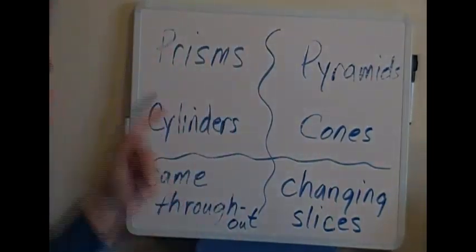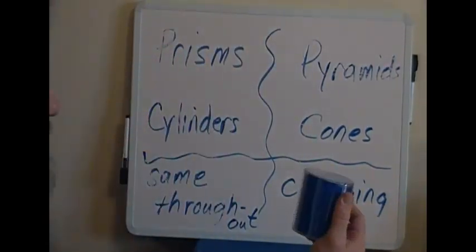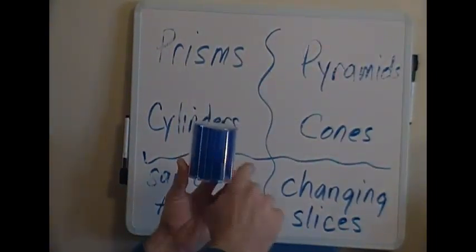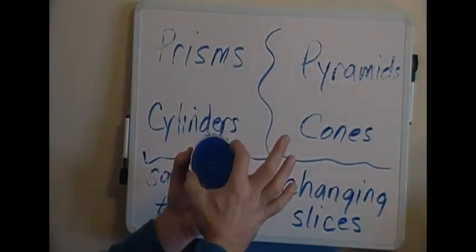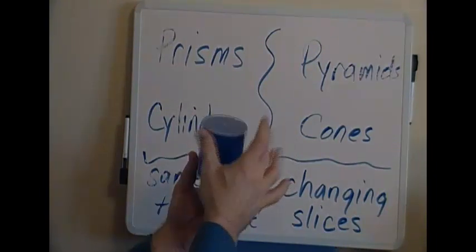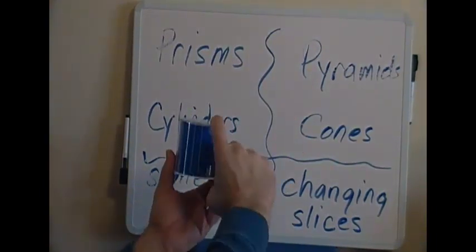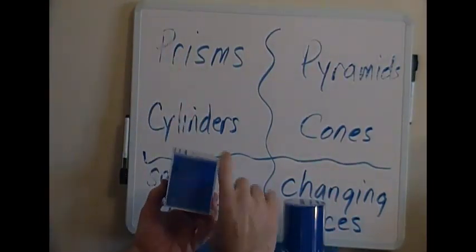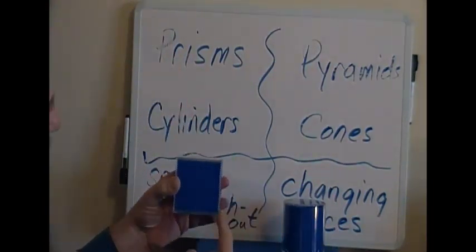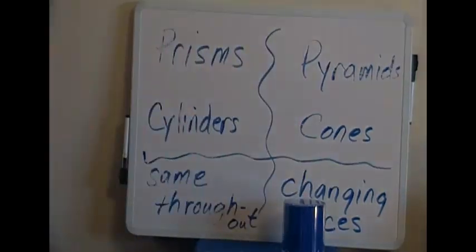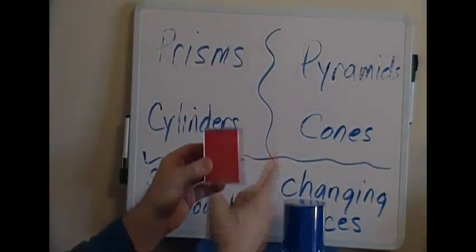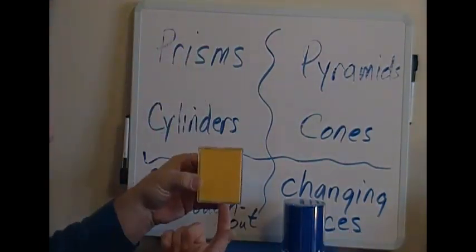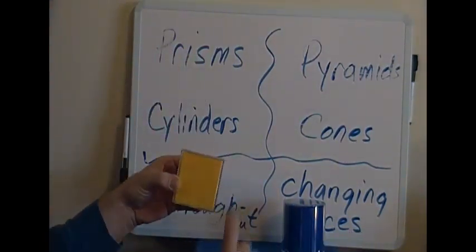And then lastly, in regard to the prisms and cylinders, this is the most closely related. We call it the cylinder. Again, if I slice it this direction, every single circle is going to be the same size. That shows that this is the base. And then in this case, this would be the height. You could call this the base. This would be the height from here to here. In this case, you would have height here. This would be the base.